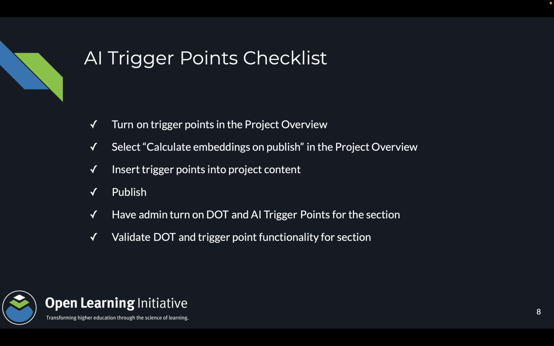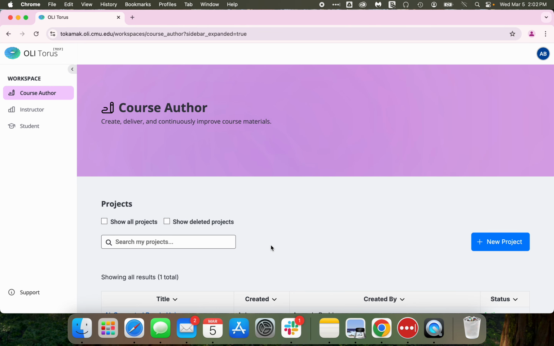So let's get to the demo part. I'm going to come over to where I'm already logged in to the Torus authoring interface. This is on our tokamak server. I'm recording this on March 5th, and our release date for Torus 30 isn't until April 7th. So tokamak is our test server. This is where we have our version 30 content now, but once we have our release, you'll be able to access the same content in production on our Proton server and any other production servers where version 30 has been deployed.